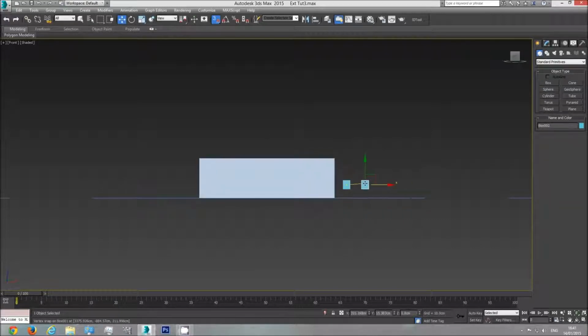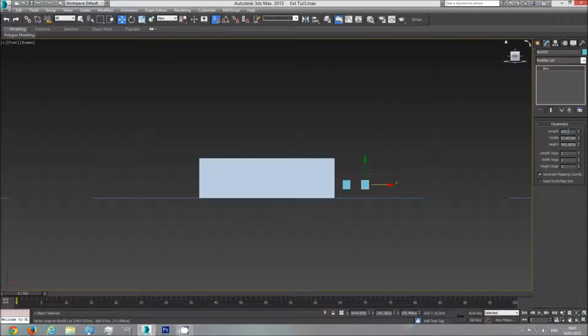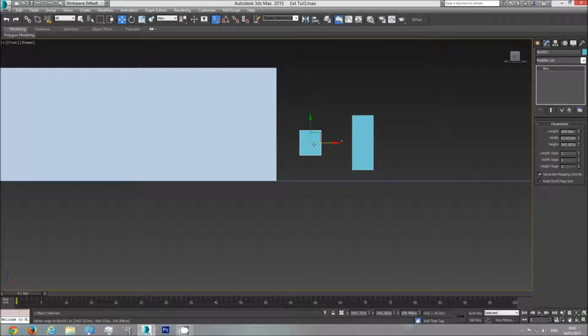and shift drag, create another box, 230. Now I'm going to select this box, click on the y-axis, and with this point selected, drag it down here. And this one, y-axis selected, drag this point down to 0. And now we know the 230 height and the 105 height.